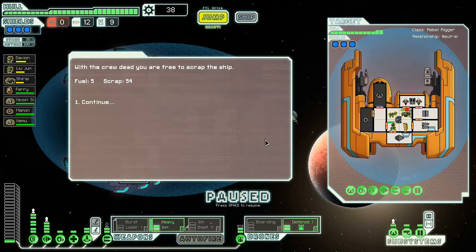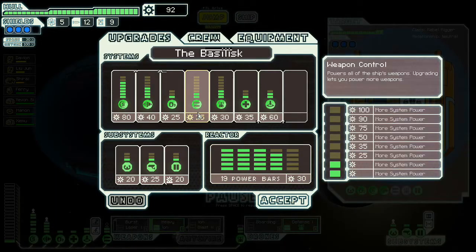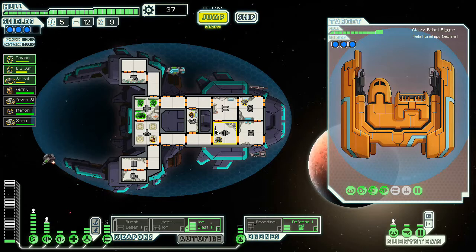And enemy crew is dead. 5 fuel and 54 scrap for free. Upgrade our weapon control again, upgrade our power bars again, and now I can change over to an Ion Blast Mark II. Upgrade, or go repair these 3. Awesome. Okay, now I just need a store so I can just... Oh, I can't buy fuel, that's right. Damn. So it's just gonna be just upgrading.